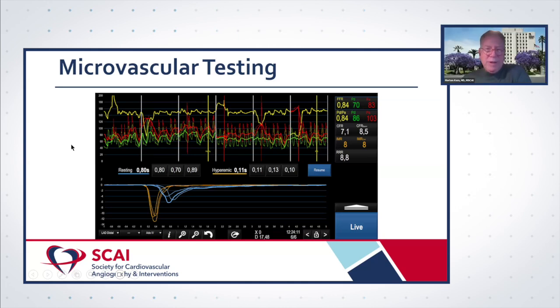So this is a wonderful graphic that provides a depiction of the coronary microvascular circulation in the absence of epicardial obstruction and tells us about the arrival time of flow at rest and arrival time of flow to a distal thermistor at adenosine-induced hyperemia. And what is unusual in this tracing, I think, is the very, very high CFR, right? Your graphics here are beautiful. These are excellent curves depicting an arrival time at rest of 0.8 second. That's about average. Between 0.5 and 1 is a resting ratio that people get. And then at hyperemia, this is very rapid. So this arrival time, the gold curves, are very distinct and very fast.